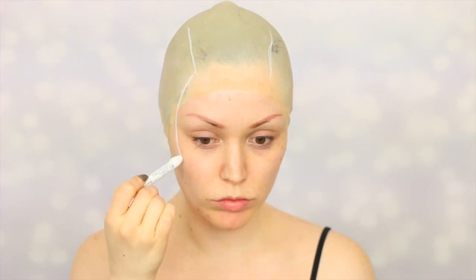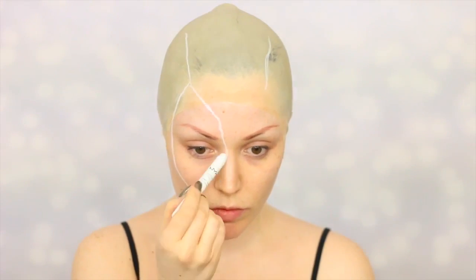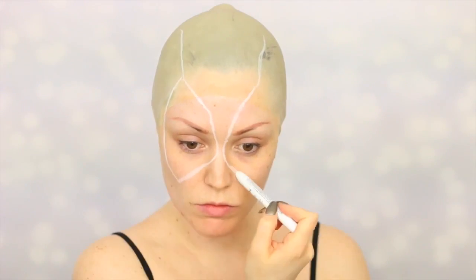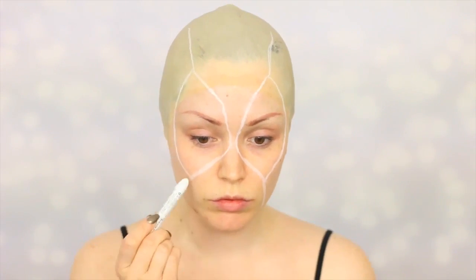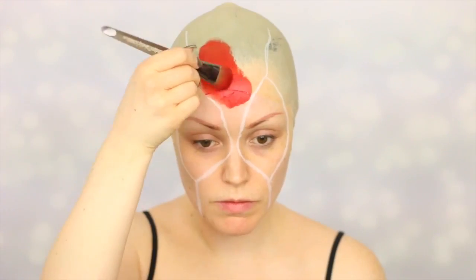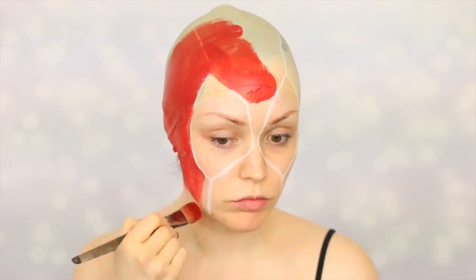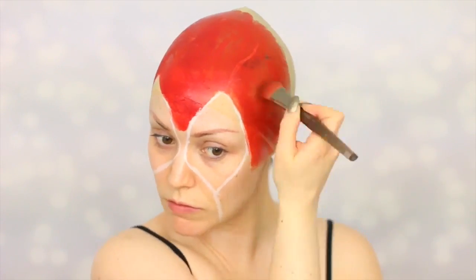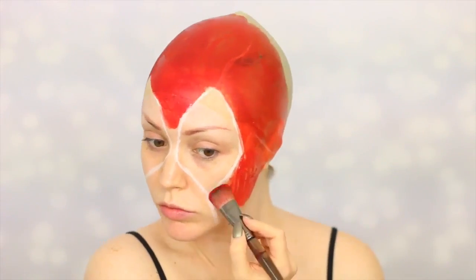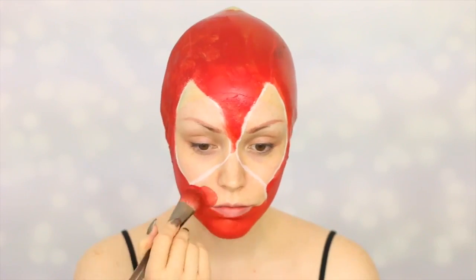So now taking my NYX Jumbo Eye Pencil in the colour Milk, I'm just going to be mapping out the big eyes onto my face, just so we can keep that area nice and clear for later on. You don't need to be too precise with this at the moment because we will go in later on and perfect it all. Then after that I'm going to be taking a red face paint and filling in the other areas. You don't need to be too precise with this again, because we are going to be applying a few layers as I really wanted this to be nice and opaque. And if you can't reach the back of your head, I suggest getting someone else to do that for you, because I did have some difficulty doing it myself.